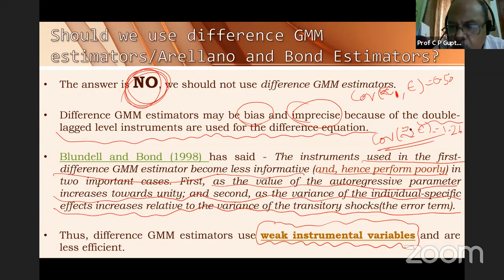Obviously, Z2 is stronger than Z1. So Z1 you can say is a weak instrumental variable with regard to the independent variable for which you are going to use instrumental variables. Weak instrument means it has low correlation. That's the idea behind weak instrumental variables.